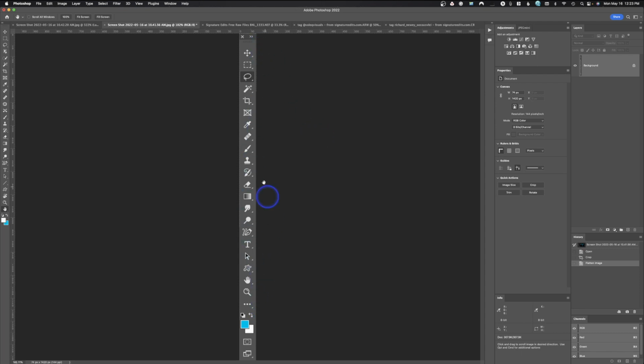All right, so these are our tools that we use here. And I will just go over a few of these quickly and tell you what they are. In a little bit, I'll show you exactly what they do. So this is an important one right here. This is our move tool. This is the lasso. This is a freeform tool. And what the freeform tool does is just let you make a selection. It will make a little bit more sense here. This is the magic wand. This is not something that you're going to be learning. This is your crop tool right here. And those are the main ones that we're going to be looking at today: the move tool, the lasso tool, and the crop tool.